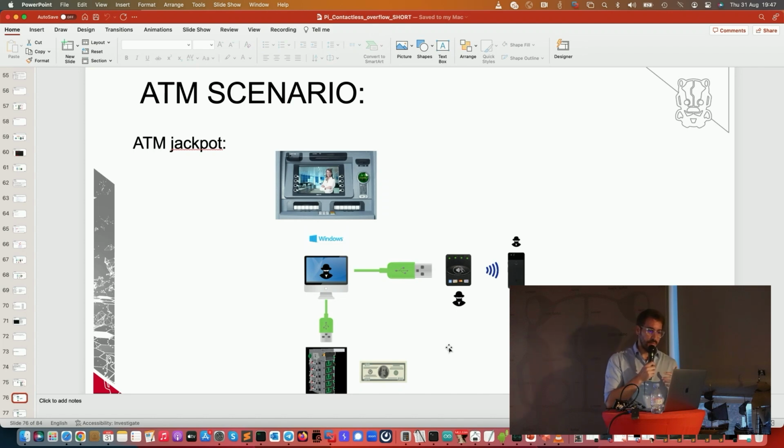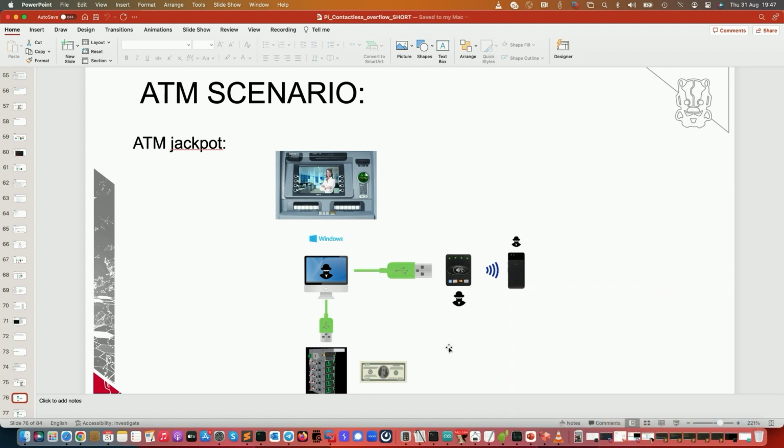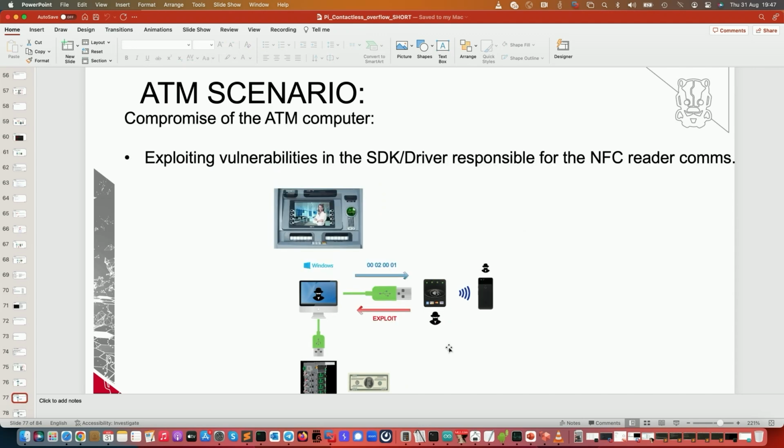But the most interesting one would be the ATM jackpot, chaining these two issues: compromising the firmware of the reader and then compromising the ATM computer, then performing a cash out, okay? So that would be the second scenario, and we're gonna explore this.